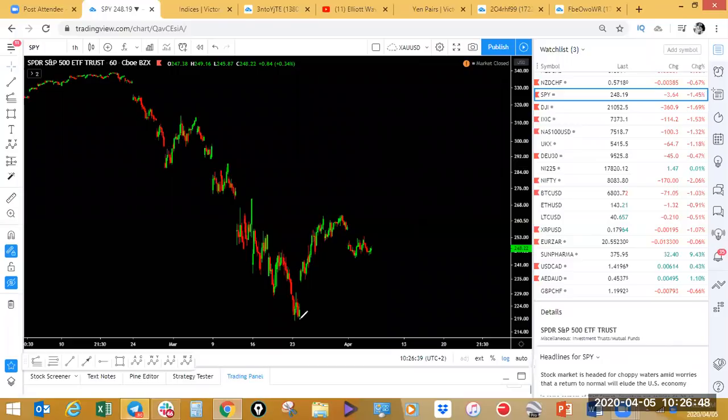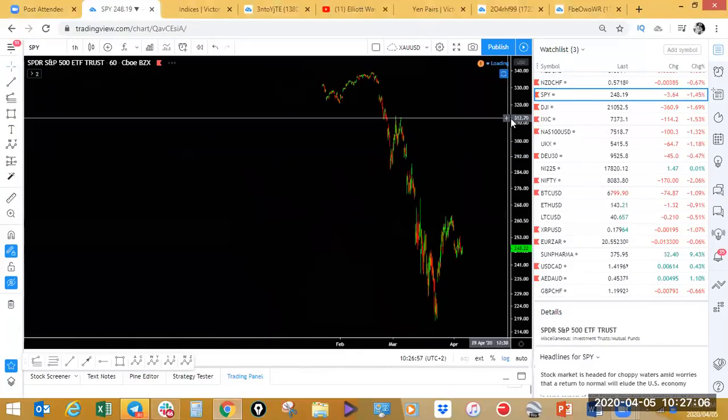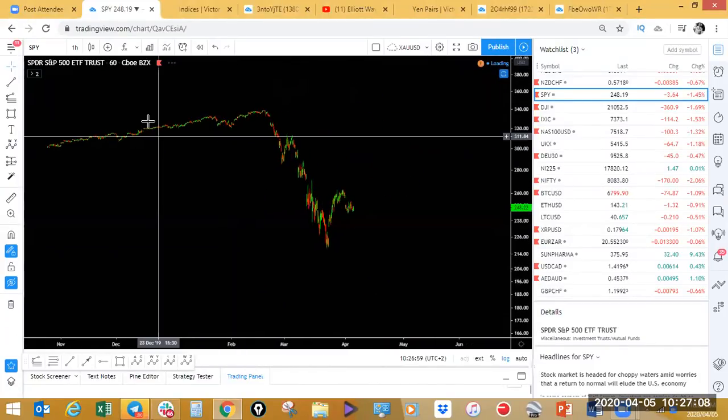Now, what we expected was that this is going to make a zigzag move back here, a corrective structure here, and then move to the upside. As you've seen, as we focused, we're just looking for this one to do this, and then that here. So that will be a simple ABC corrective structure. Why are we looking at that corrective structure there? It's because the overall correction here is this.